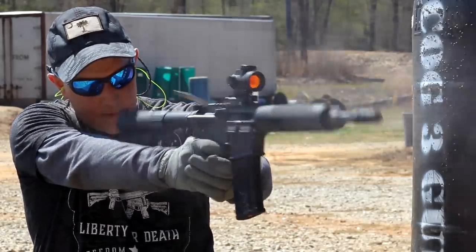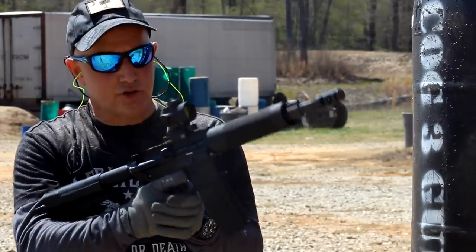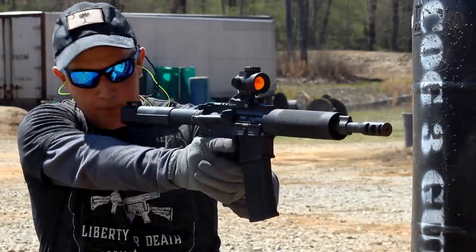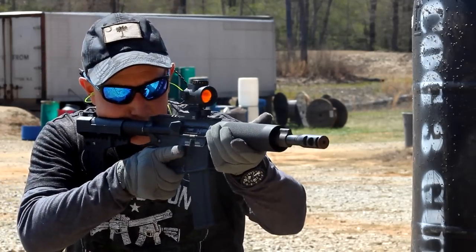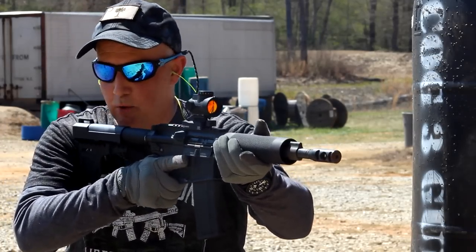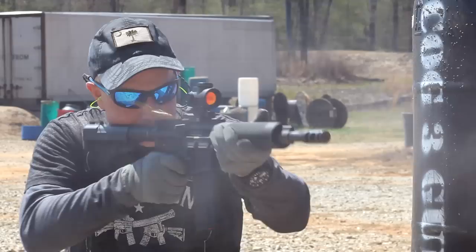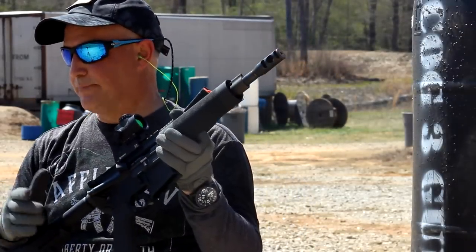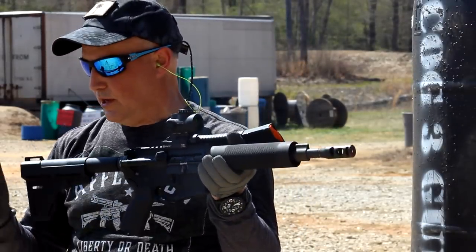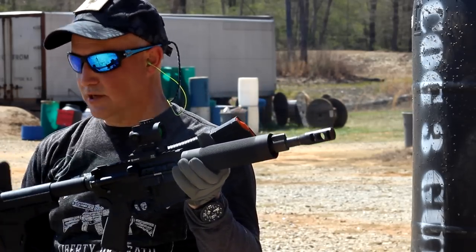Definitely a lot better, a lot easier to shoot with the brace than without. But my favorite way to shoot it is right here on the cheek. Again, getting it back here, not quite to the shoulder, but just bring it up. Much easier. Of course, there's a lot of adapters for your AK and other pistols that you can put the brace on, and so that really makes it nice.